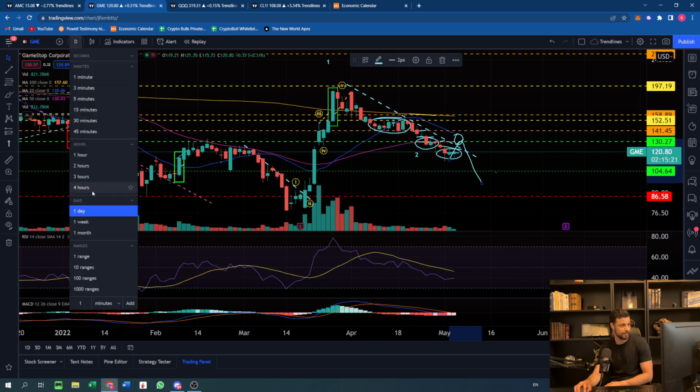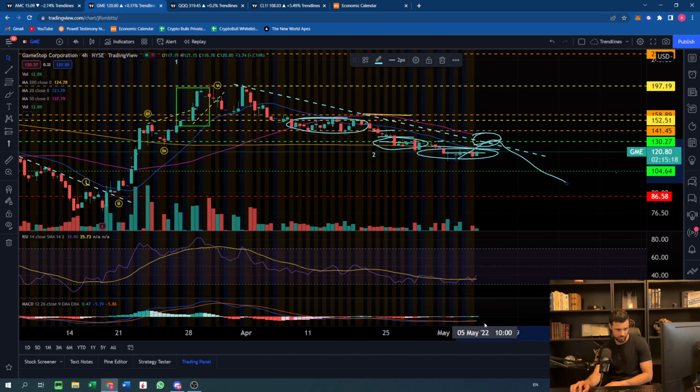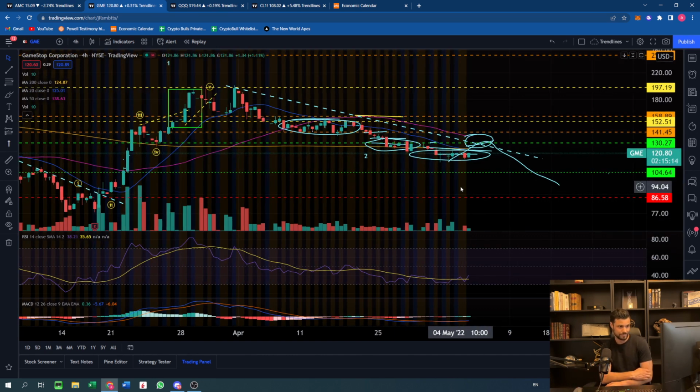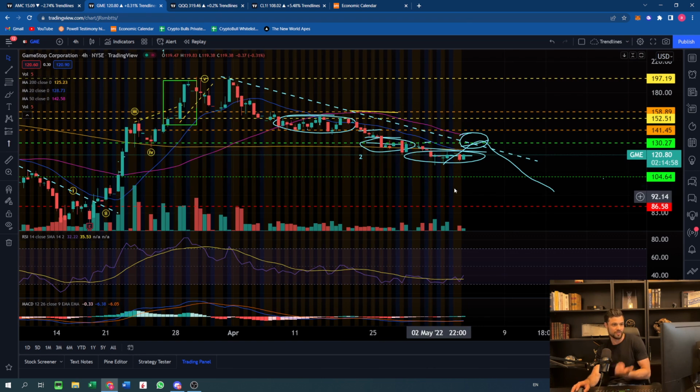We can quickly have a look if we have some bullish divergences. We don't. You can see the momentum is flattish, not going up, because it was higher than AMC. AMC dropped heavily, so the momentum was very low, and then whenever you stabilize, the momentum is increasing. GME has a momentum that is flattish and low. So I don't have a bullish divergence. I don't have a clear trend line.